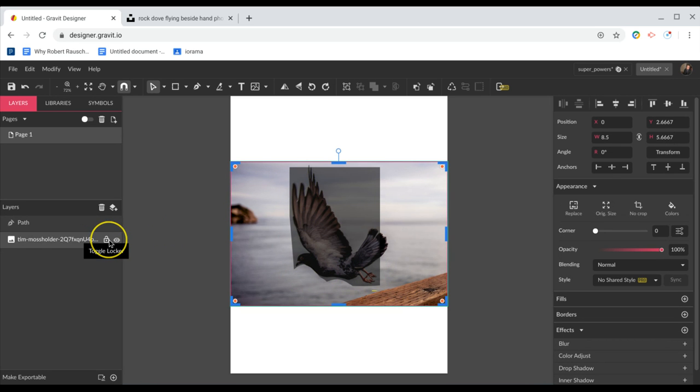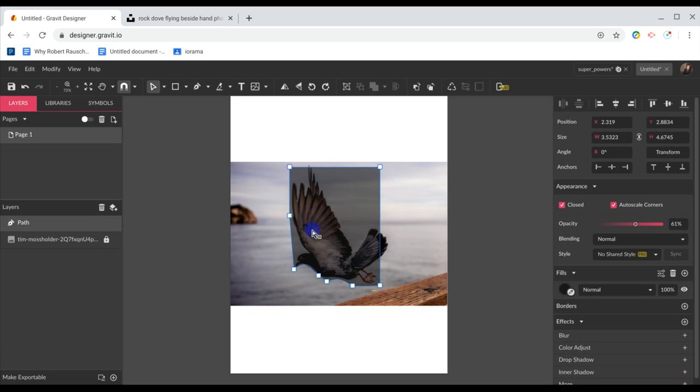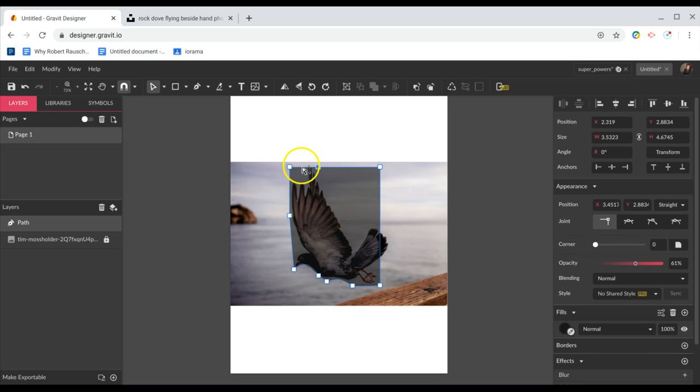I'm going to turn the lock on that so it won't happen again. I accidentally selected the background. Doing it like this is the way that I think makes the most sense. If you want to instead go back and trace the outline of it, that's fine. I'll show you guys how to trace it actually afterwards. I just want to show you my way first of how I would do it.